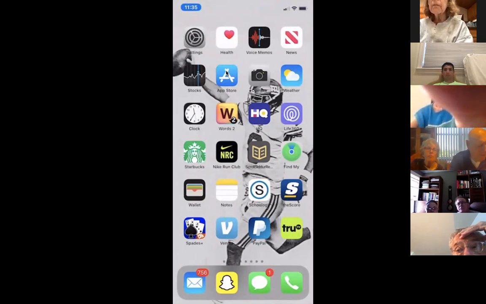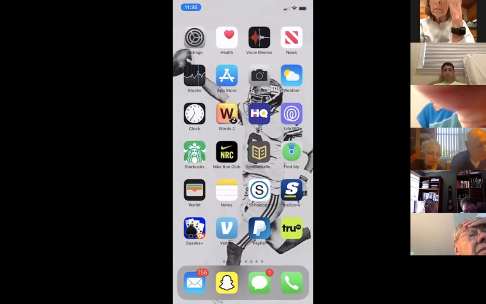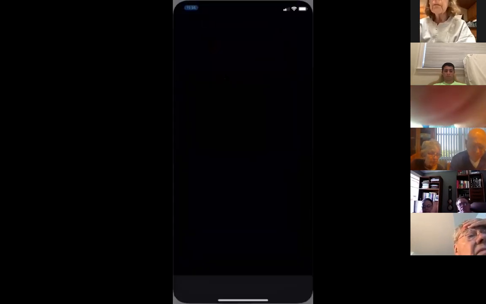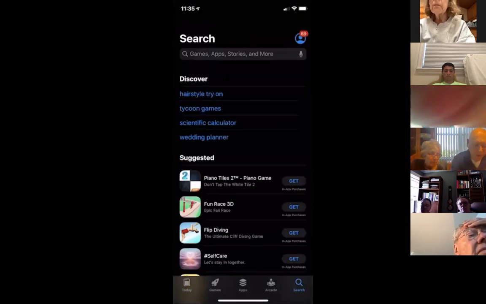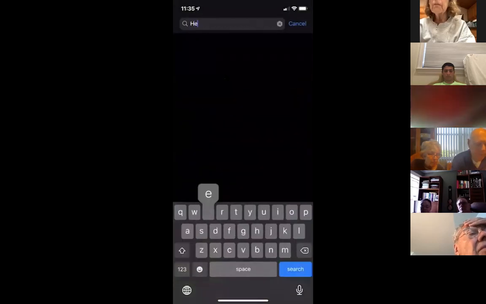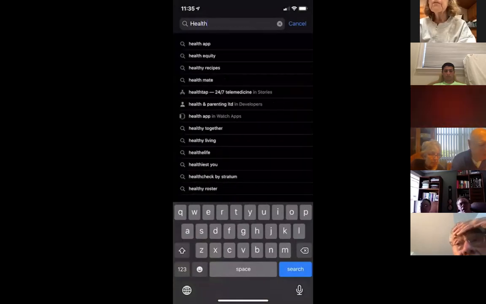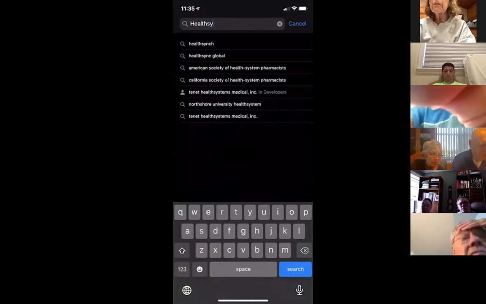There are other terms for this, but on Apple phones, it is called the App Store, and this is where you will go to find the app. Once you click on it, you could just type in the name of the app that you're looking for. So Joe, just click on it. And Joe can now type in, we're looking for an app called Synch. So we're going to type in Synch. Joe, yeah, okay, that's fine.